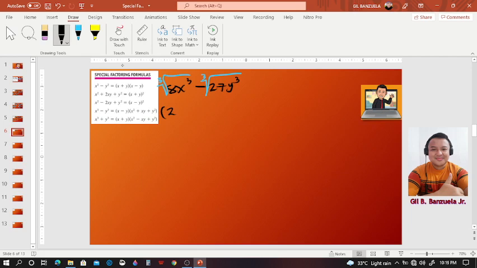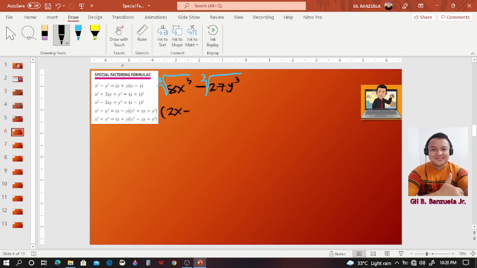And what times what times what for you to have x cubed? Of course, x times x times x. According to the law of exponent, when we multiply the same base, we simply copy the base, then add the exponents. And since we have 3 x's, we simply copy 1x, then add those exponents. So remember, if we only have a variable and no visible exponent, there is an imaginary 1 always, no? So we simply add exponent. That's why we have x cubed there. So the cube root of x cubed is x.